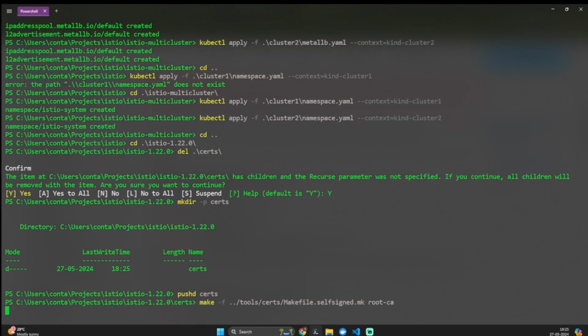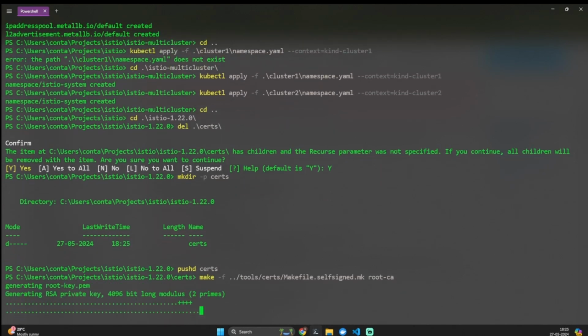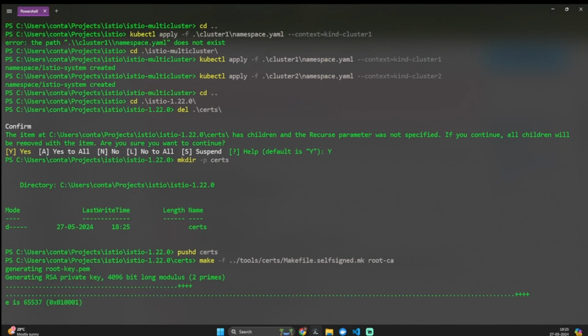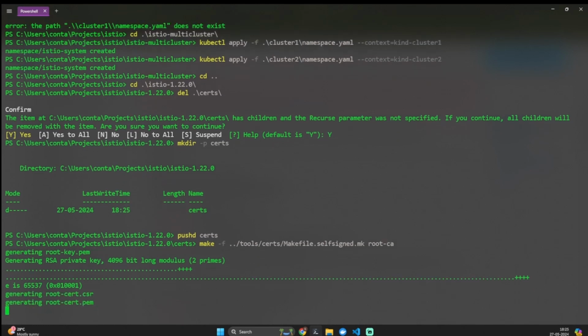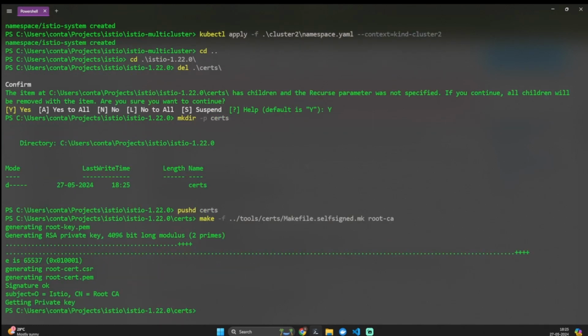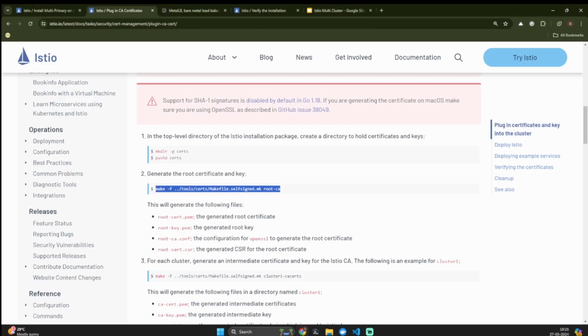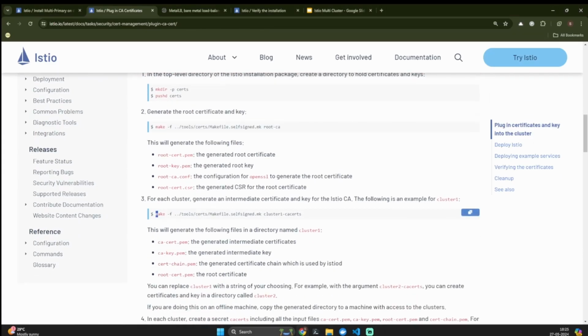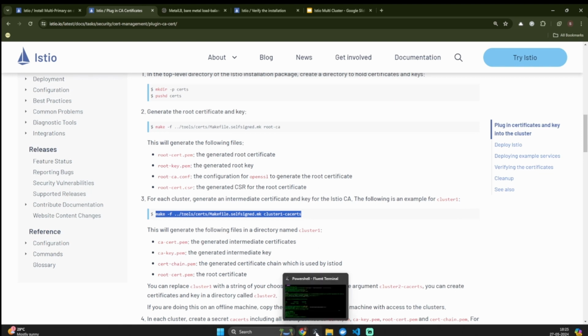I'll be copy pasting the command, and it should create a root CA and the key file. Okay, it's created.